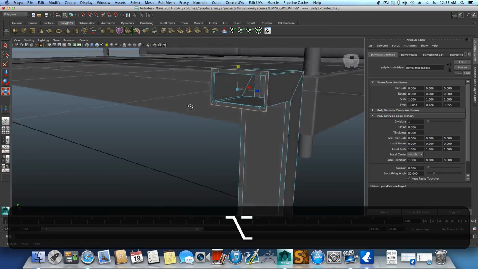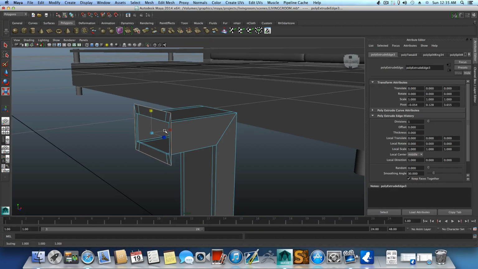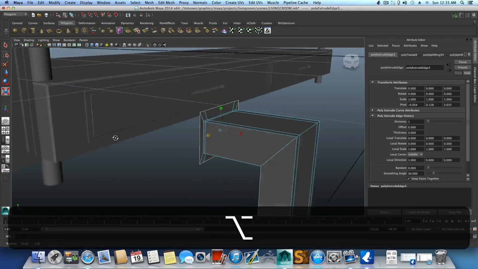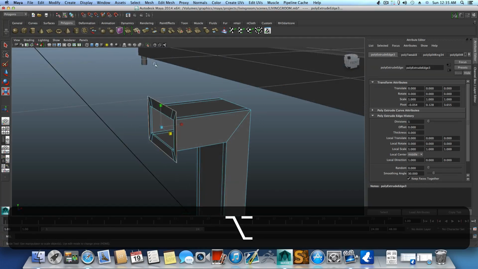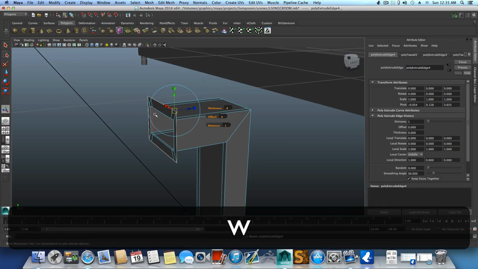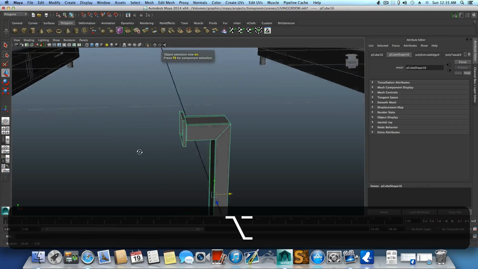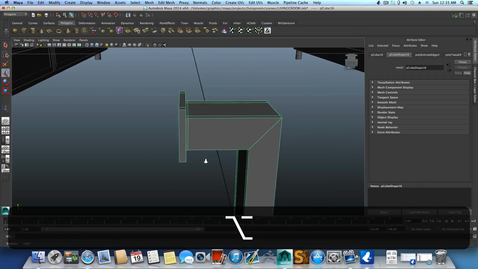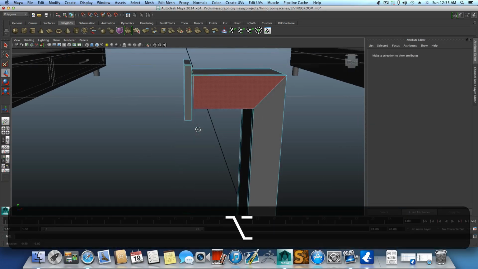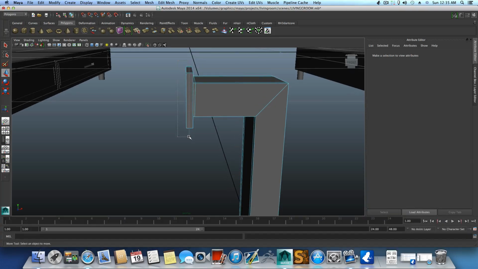Okay, now when you're done with understanding how you want this to be, I want you to extrude this once again. Switch to move tool, stretch it that way. Okay, press F8 to bring it back to object mode. Now right click, choose faces, and I want you to choose only those faces of this thing we just created.